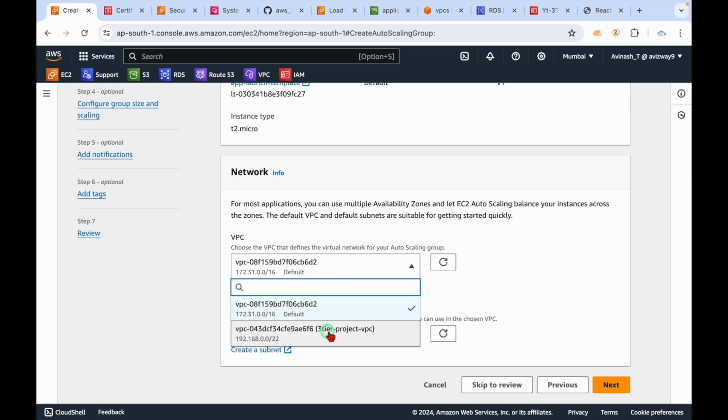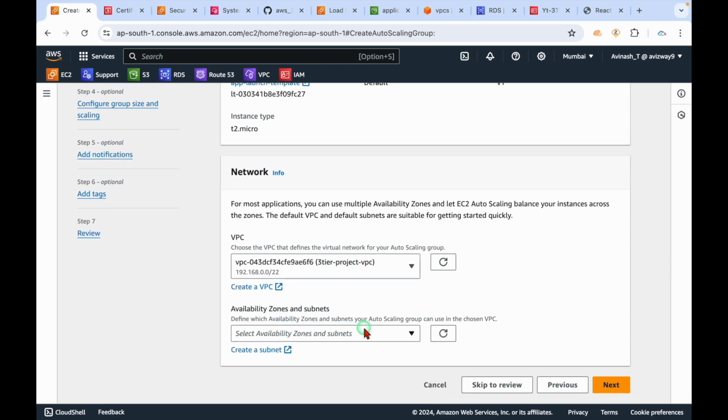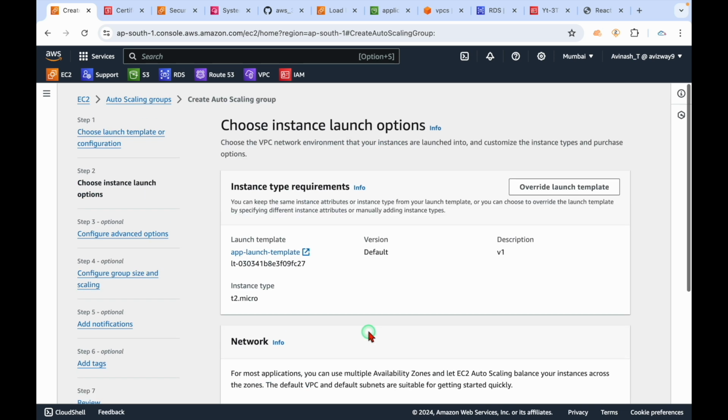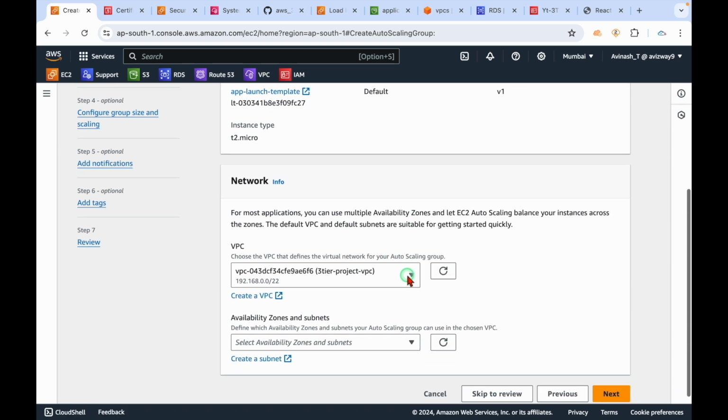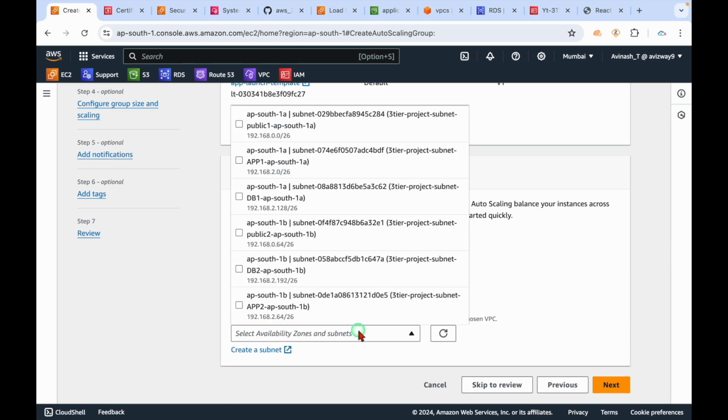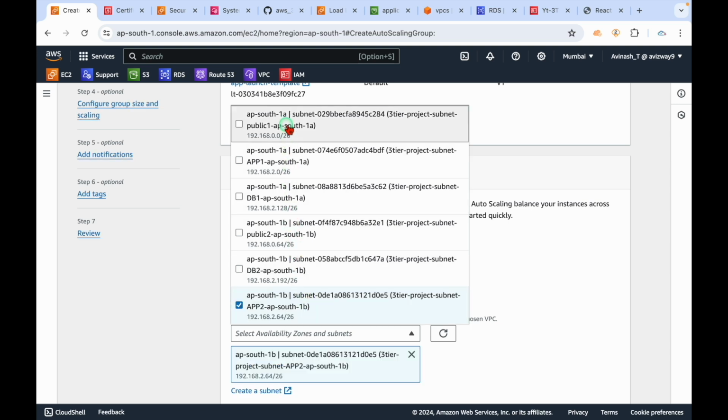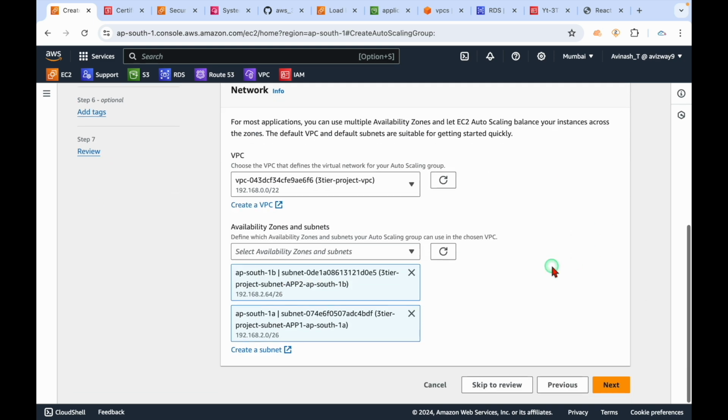Network, I'm going to choose the appropriate VPC. For availability zones, you have to select the app availability zones. As I told you, I'm creating this auto scaling group for the application tier, so I have to select the application tier subnets only. So app 1 and app 2 are selected here.